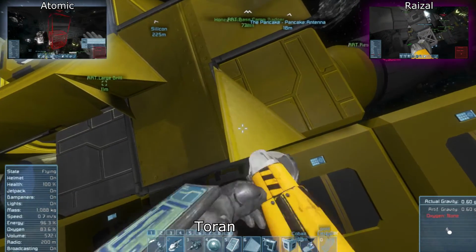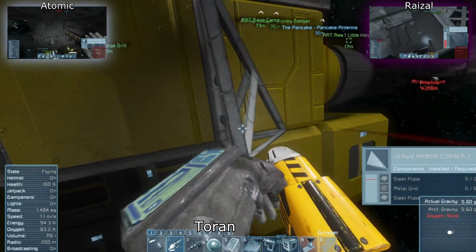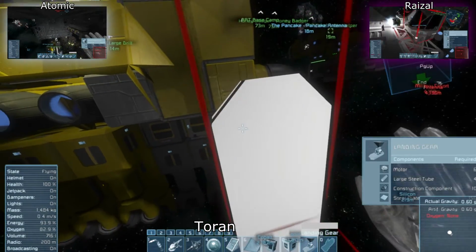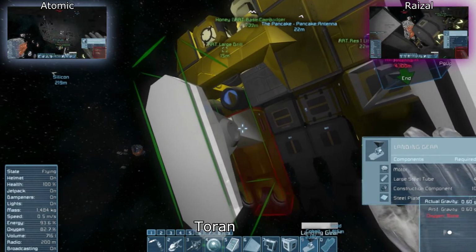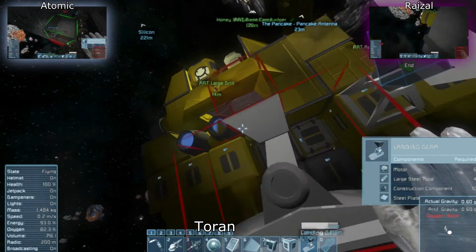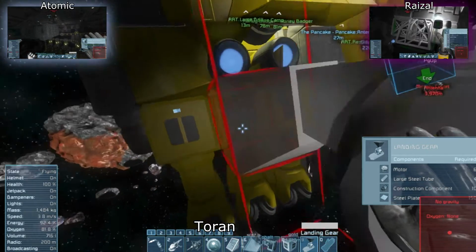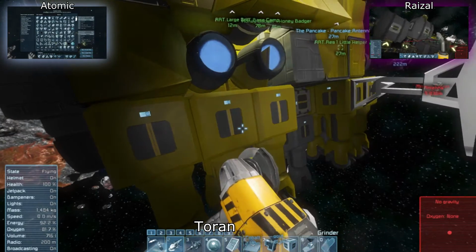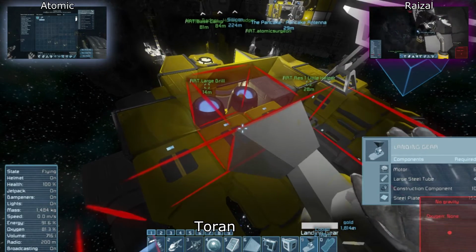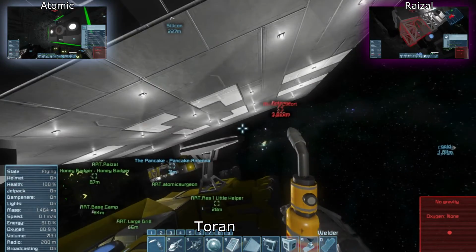It's raining outside. Yeah? Yeah, you did need interior plates, didn't you? Yes, son of a. Next, what do you need to make some more thrusters? There we go. Steel tubes.